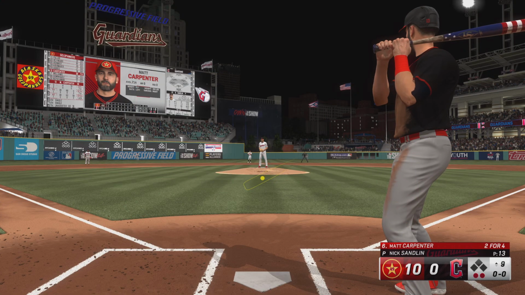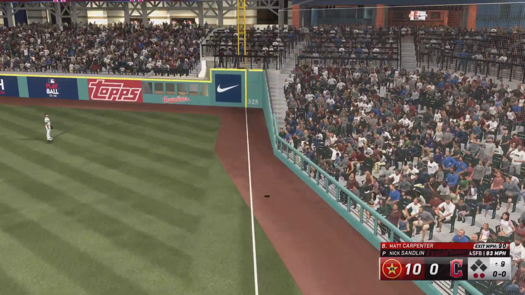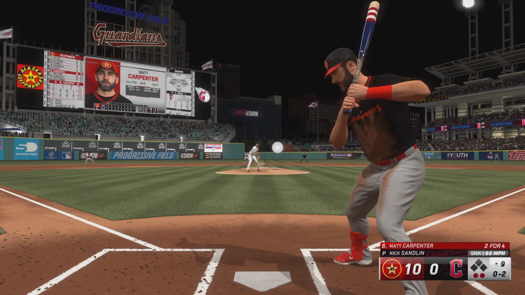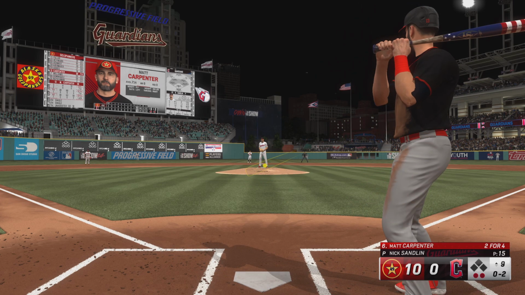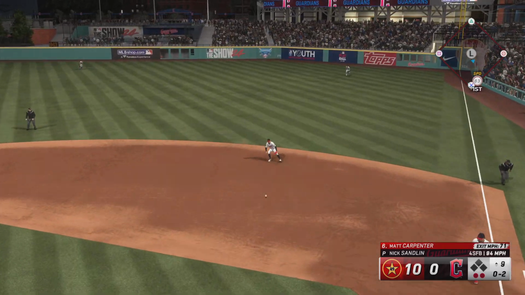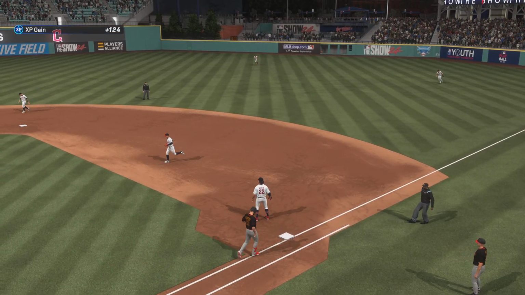So 2 away with nobody on. Now it's the second baseman, Matt Carpenter. High fly ball near the pole. That one is foul. That's in there. And that is strike 2. Ground ball to the right side. Jimenez throws to first. And that's the third out.